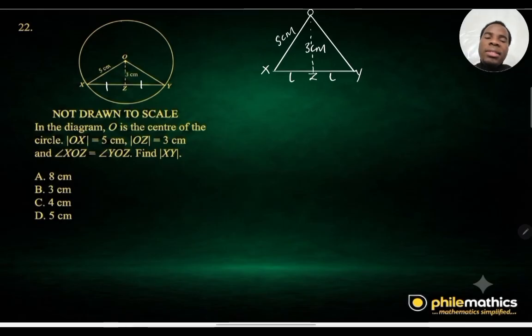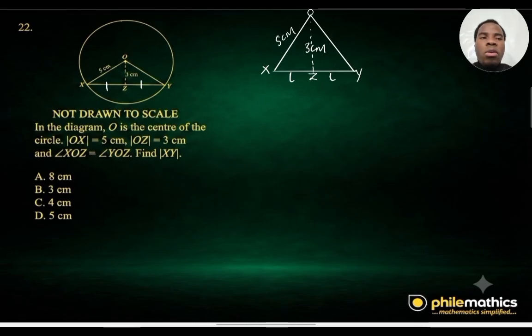To find what L is, we simply use Pythagoras theorem. From experience, I know that L is 4. How do I know that? From Pythagorean triple. Pythagorean triple simply says you get 3 numbers such that the sum of the square of the first and the second gives third. I know that 3 square plus 4 square is 5 square. Likewise, multiple of them. 6 square plus 8 square is 10 square.